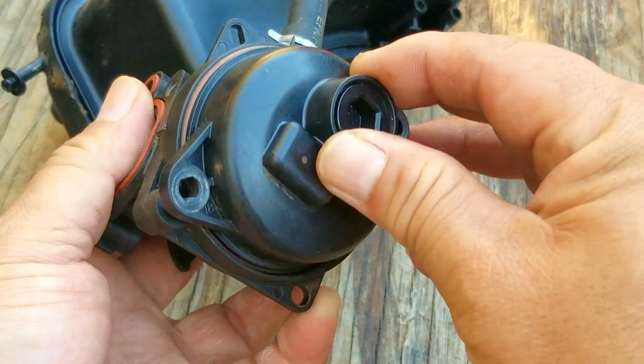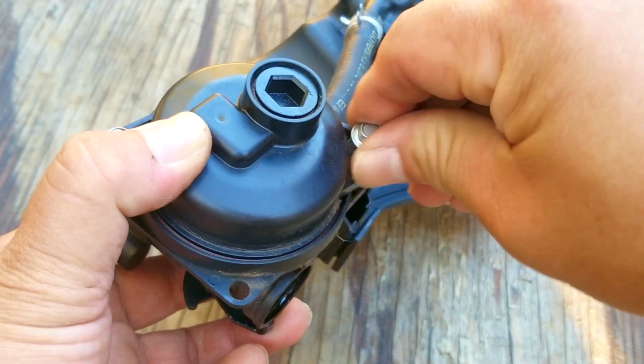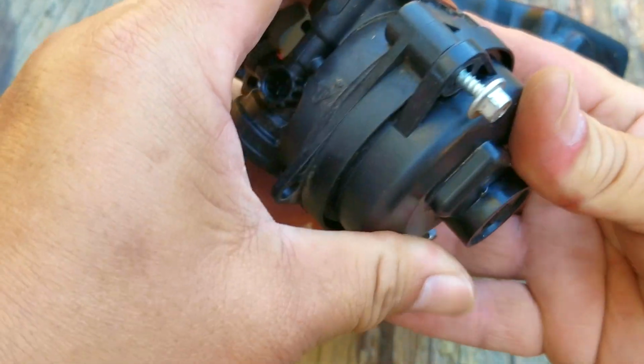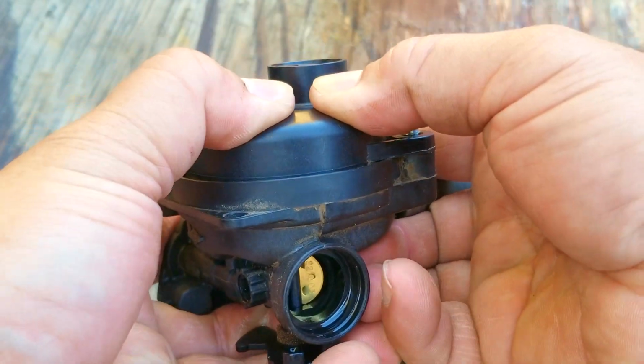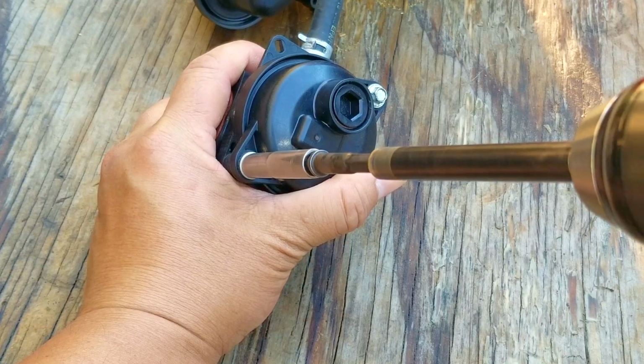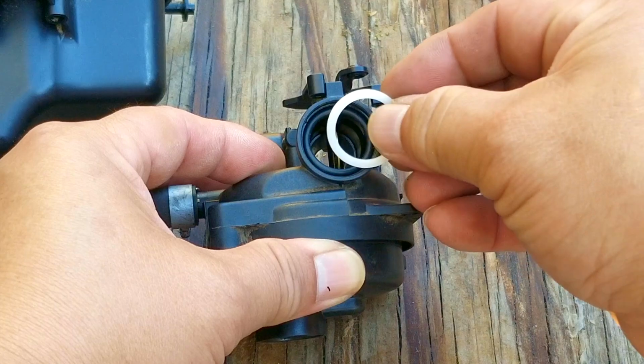Now I do apologize for not doing a full teardown and cleaning, especially for those that might need it. But in this case, it simply wasn't needed. Also, if your carb is much worse than this one, you might want to consider just ordering a brand new carb instead. Now this work is not difficult, however, some may not want to deal with this kind of detailed work.